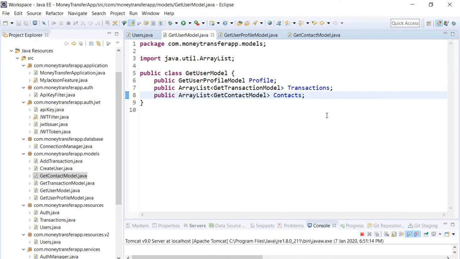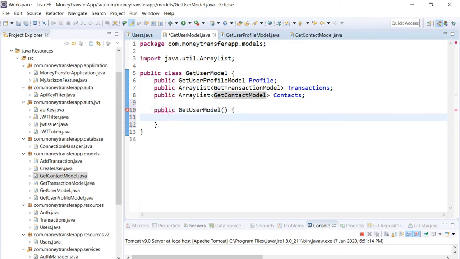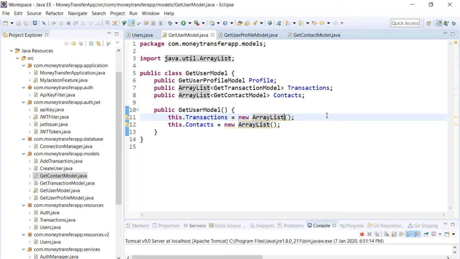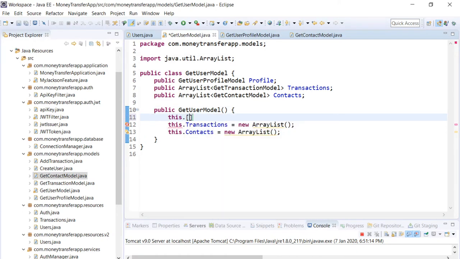Okay, when you have created an object class, when you define a class that has references to objects, especially lists, it's probably prudent to have a default constructor to initialize the list. The reason we initialize the list is so that wherever there is a for loop over the array, they don't get an error that says this is not defined. Same goes for the user profile object. Okay, so this sort of forms the object that will be returned.